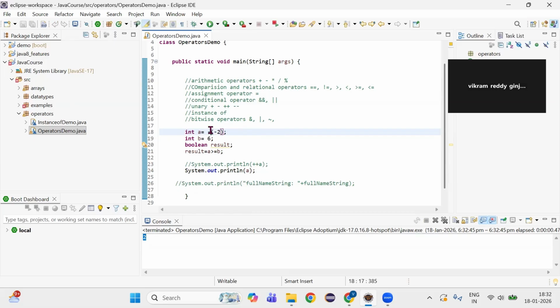So it is similar to mathematical concepts. This single plus and single minus follow similar mathematical principles. If I apply the negative operator on a negative number, it will give me a positive number, whereas if I apply the positive operator on a negative number, it will give me the negative number itself, because it is following the general mathematical principle.